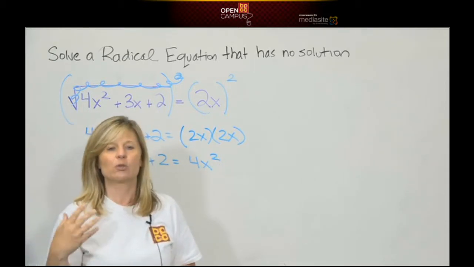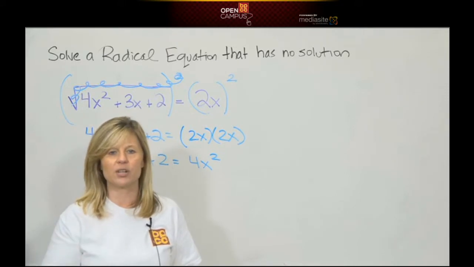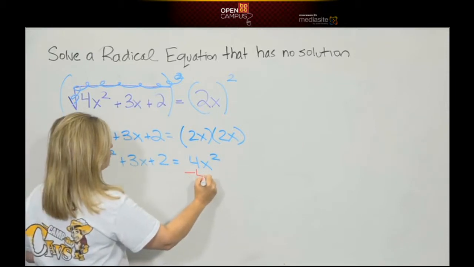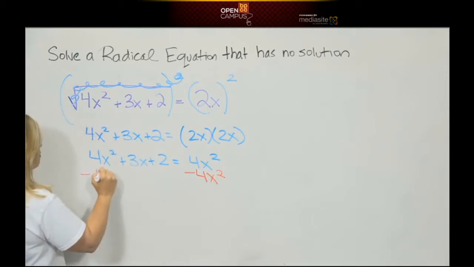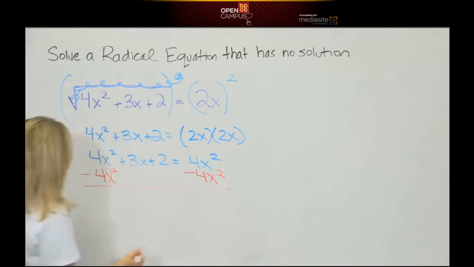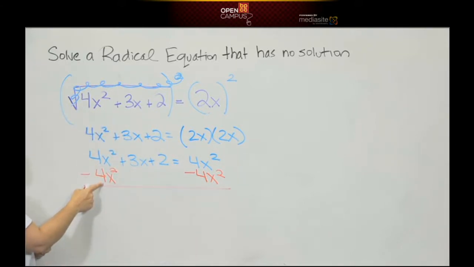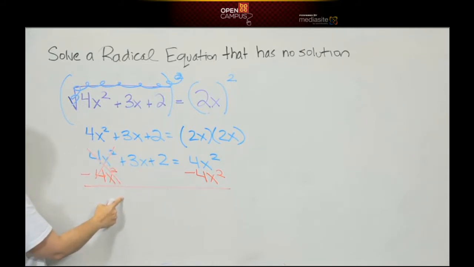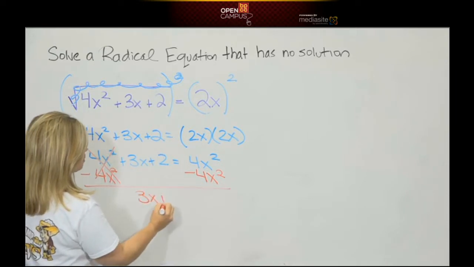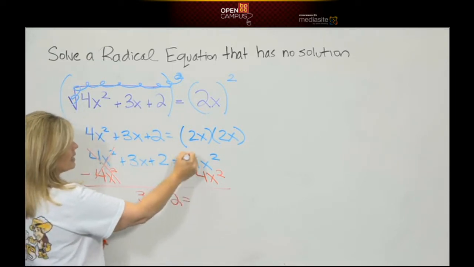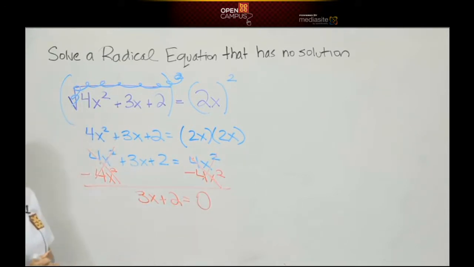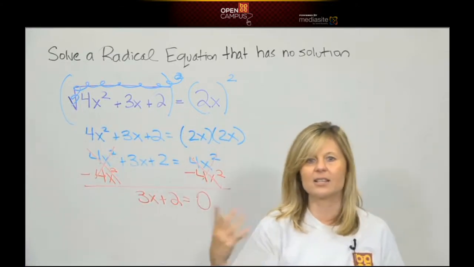First rule of thumb is we try to set our quadratic equations equal to 0 to see if we can factor. So I'm going to set this equal to 0. I'm going to move my 4x squared by subtracting. What happens here is 4x squared minus 4x squared are going to cancel out. They're additive inverses. There are no x squareds here, so that's gone. So that leaves us with 3x plus 2. And on the right side, again, 4x squared minus 4x squared is 0x squared. Well, I have to put something on the right side, so I put 0. I don't write 0x squared, because 0 times anything is 0.